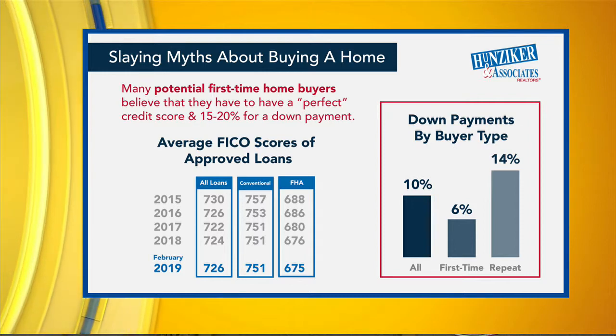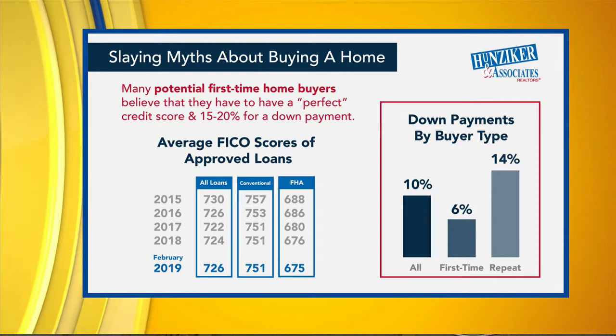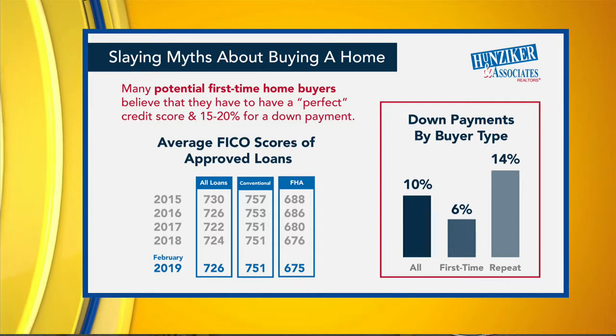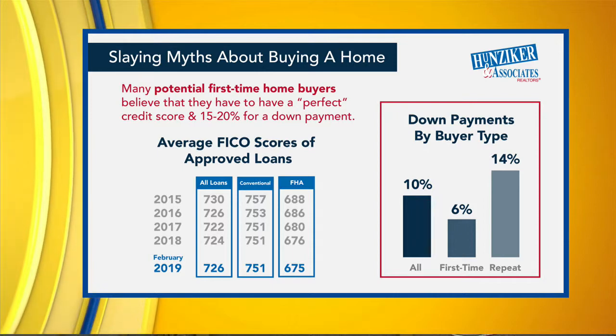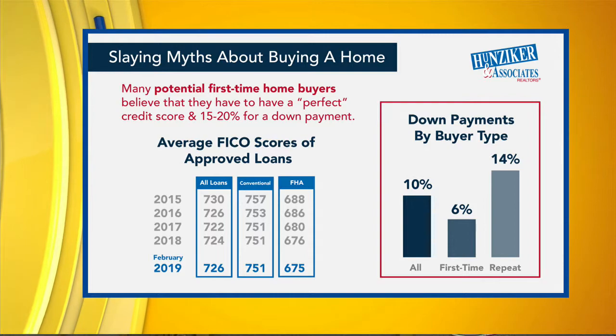But secondly, the interest rates, the thousands of dollars you're going to be able to save over the life of the loan right now, is just wonderful. And especially with the way rents have been skyrocketing the past 18 months, this would be a perfect time to say, I'm going to take my money and put it toward myself, toward investing in my own home. Great point. So don't be afraid of what your FICO score might be or what you have to put down on a home, because a lot of times that scares people off from investing in that next place.